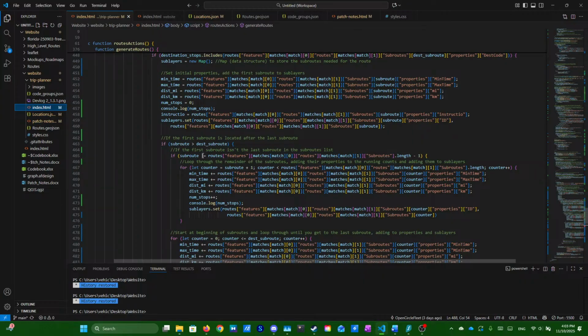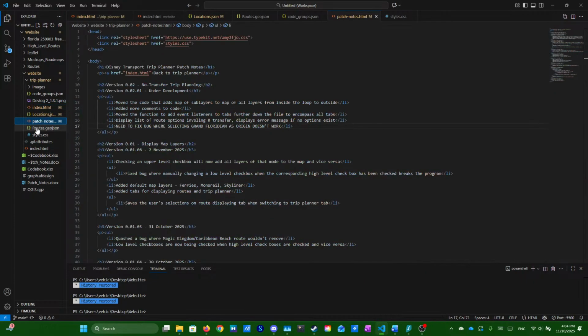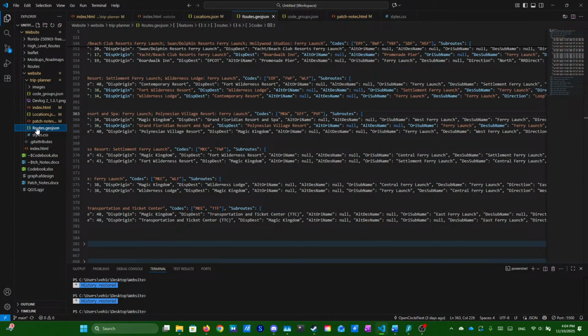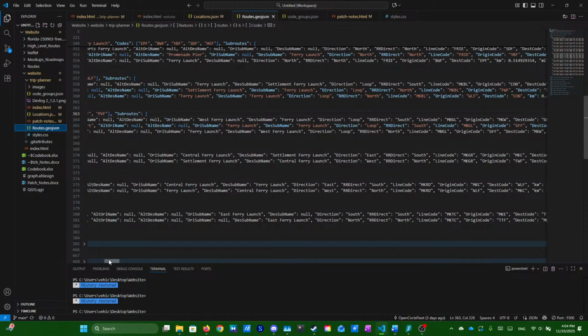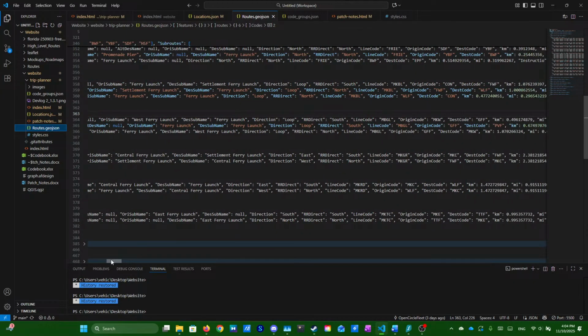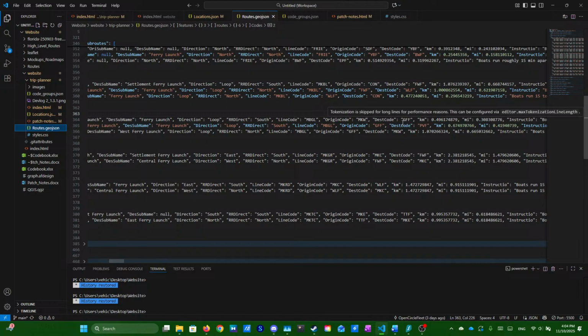Yes, the first subroute here, aka the first subroute that we're traveling, is in the list located after the last subroute we're traveling. So that must be the code that is broken.